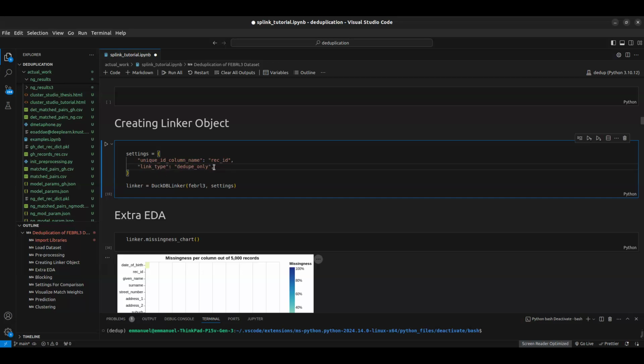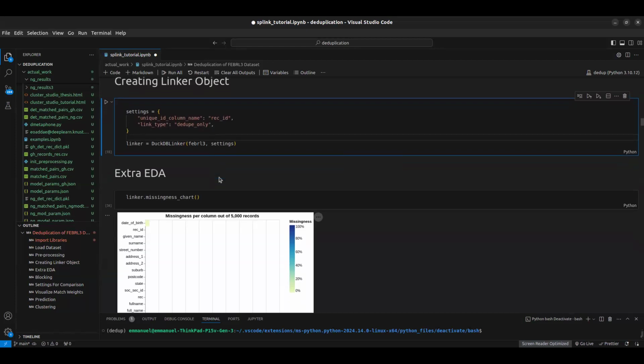If we were doing a record linkage, that's merging two data sets and then handling the duplicates, we'll type record linkage and dedupe only, record linkage and dedupe for the link type. Now we initialize the linker object. So that DB linker, you can just initialize the linker object using the data set, or you can initialize it using the settings dictionary as well. So this is our initial settings dictionary. We are going to update the settings dictionary as we go on.